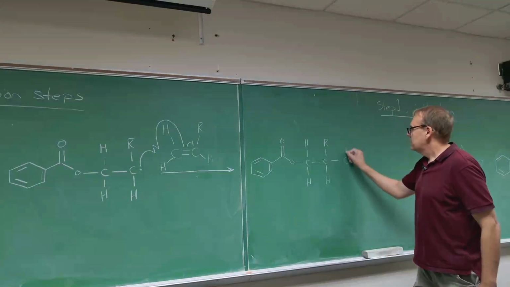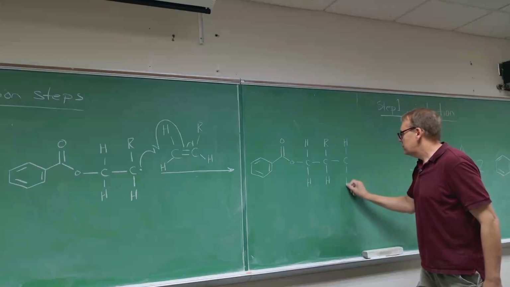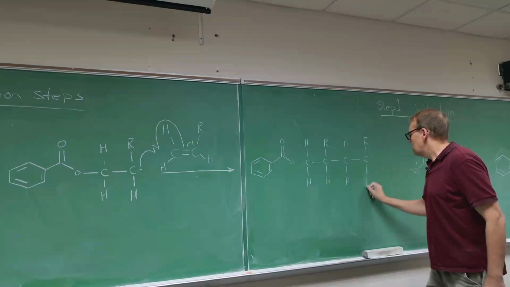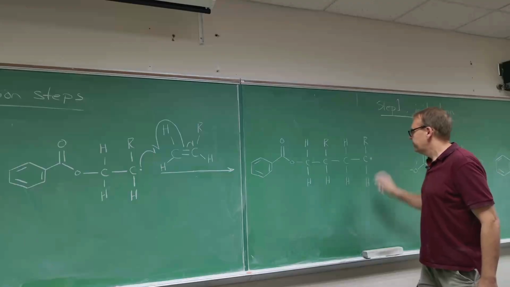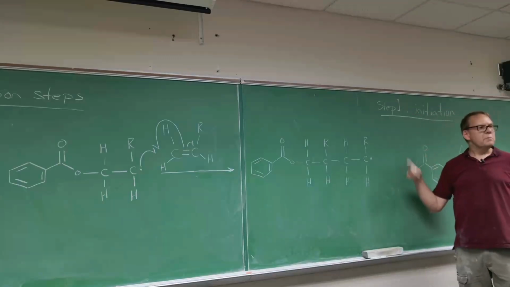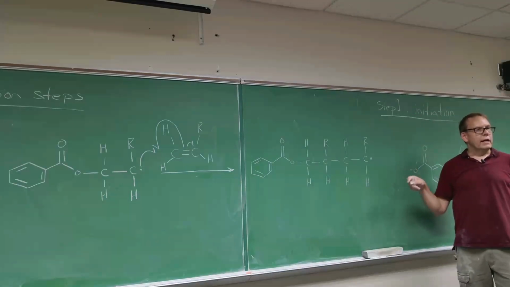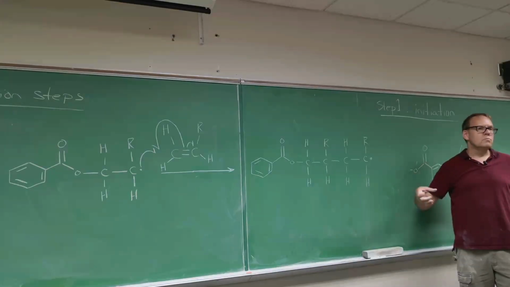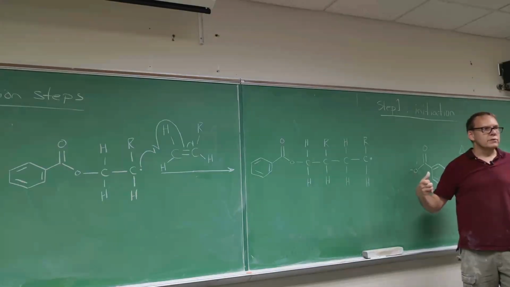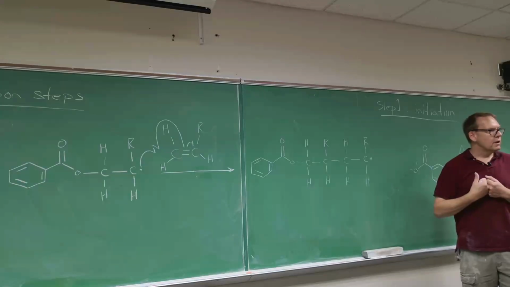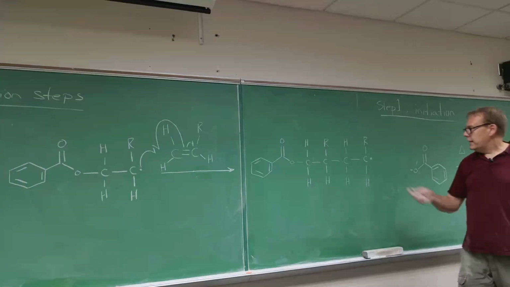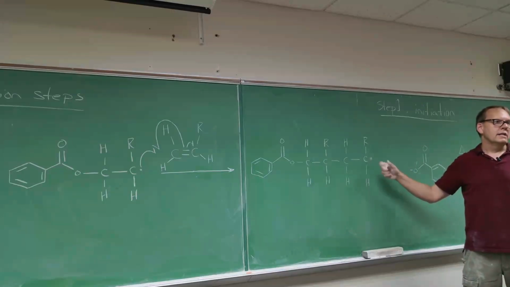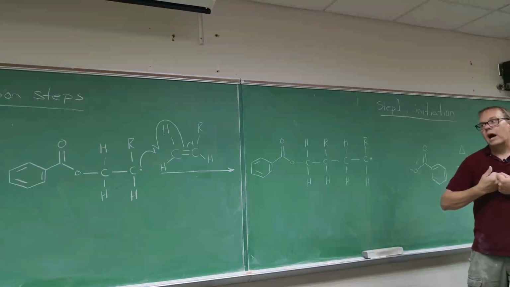We've got another CH2, CHR, with the dot at the end of the chain. And basically, this can just keep going over and over again. And it keeps going until two radicals find each other in solution and a termination reaction happens. So that could be any growing chain with a dot on the end finds another growing chain with a dot on the end, and they come together and the reaction stops.